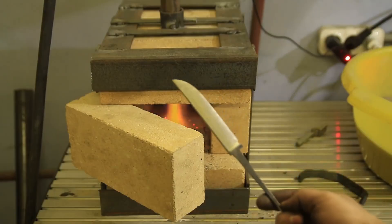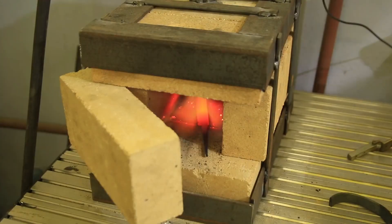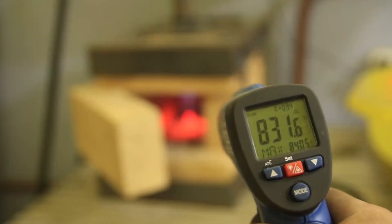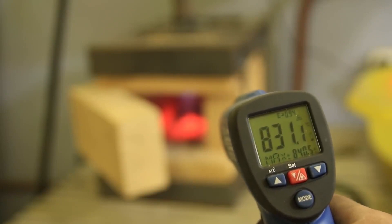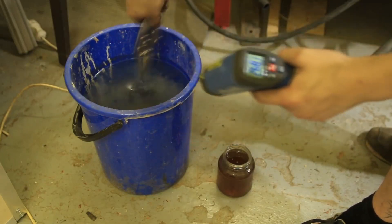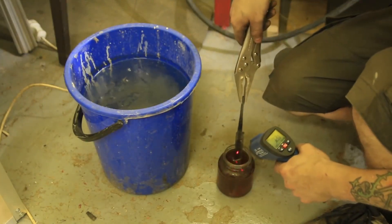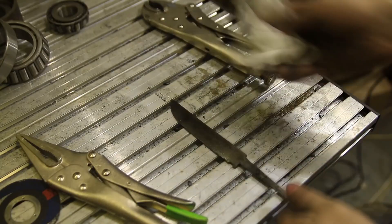Heat treatment. Screw the guidebooks — let's consider it to be HRC 62–65. Actually, that should be the right marker for the steel. From the steel grade guide: we have to heat it up to 840 degrees Celsius, that's 1550 Fahrenheit. Then cool it down in water to 200 Celsius, which is 400 Fahrenheit, and then in oil to 80 Celsius, which is 180 Fahrenheit. Then leave it outside to cool down. I'll try to get the proper water temperature — let's see how awesome I am.